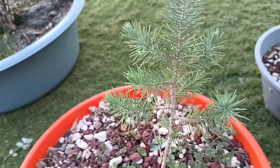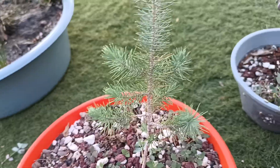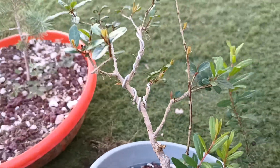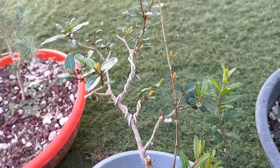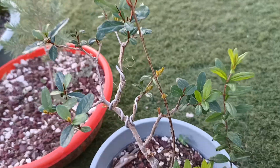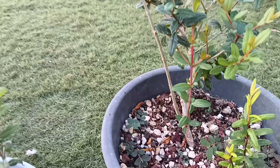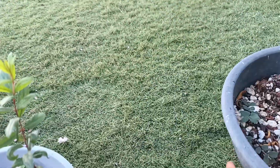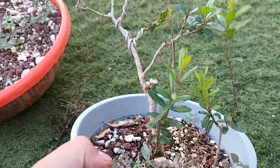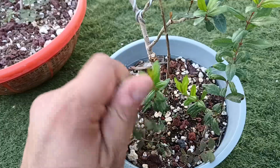So I was doing a little bit of weeding, and I thought since I've got these two little projects that you've seen on the channel before, I'd give you a little update. As you can see, this is one of my little pomegranate trees, and over here we've got the other one. So we're going to take a look at them. I thought it would be a good idea to talk a little bit about sacrificial branches. These are the weeds, sorry.